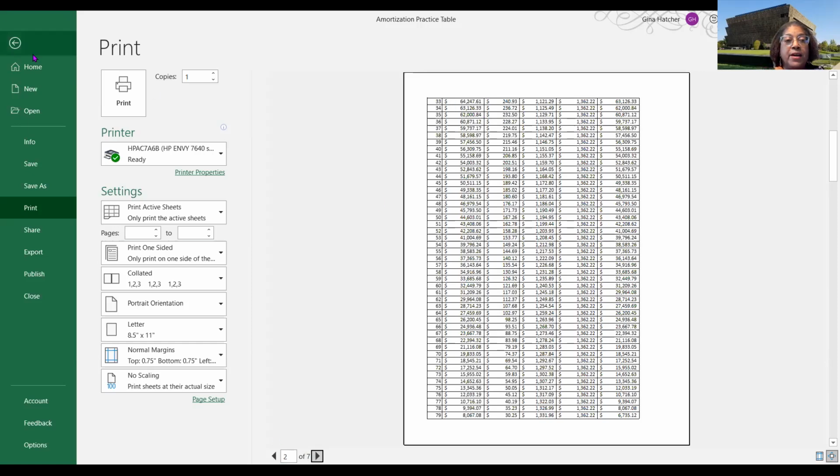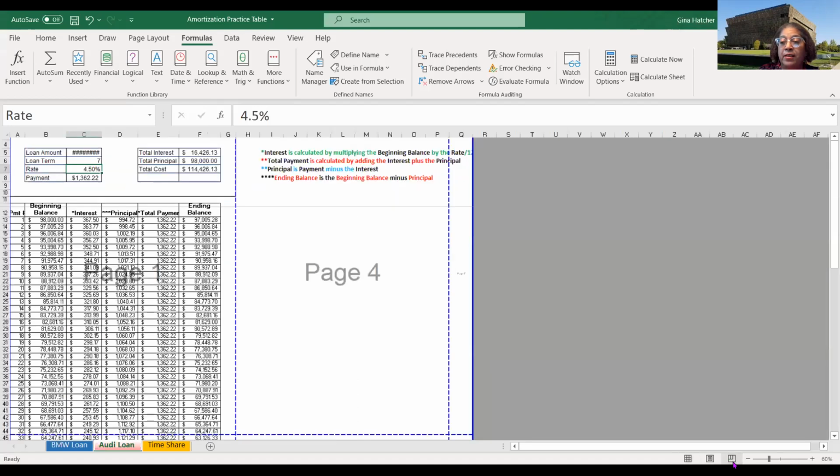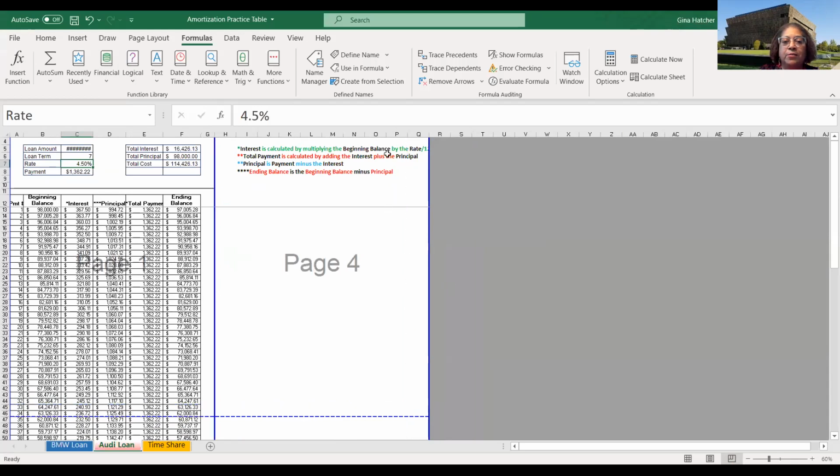So I'm going to go back to the original document. Anytime you go from your normal view to your print view and back to your normal view, that's when you'll see the dotted lines that tell you where Excel is breaking things up. So you can go to your page break view and make some adjustments like, okay, I don't want a separate page with just a column or 2 on it.